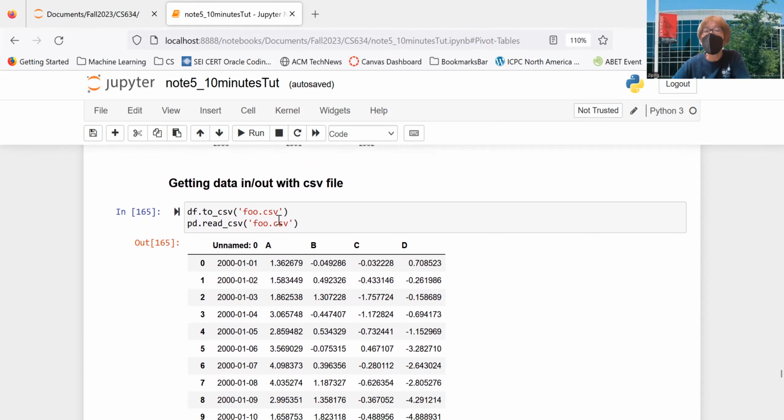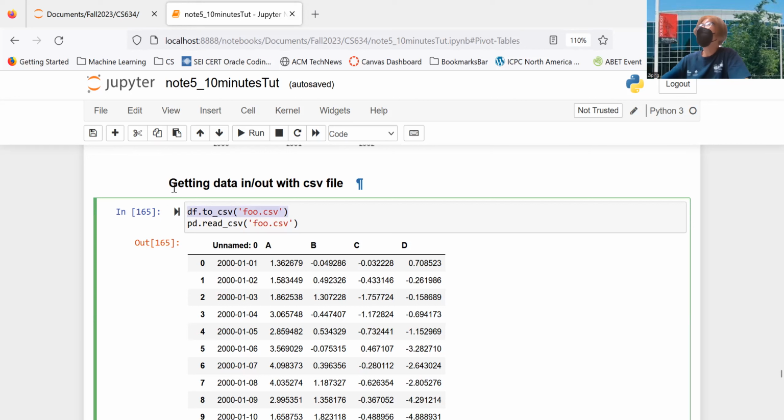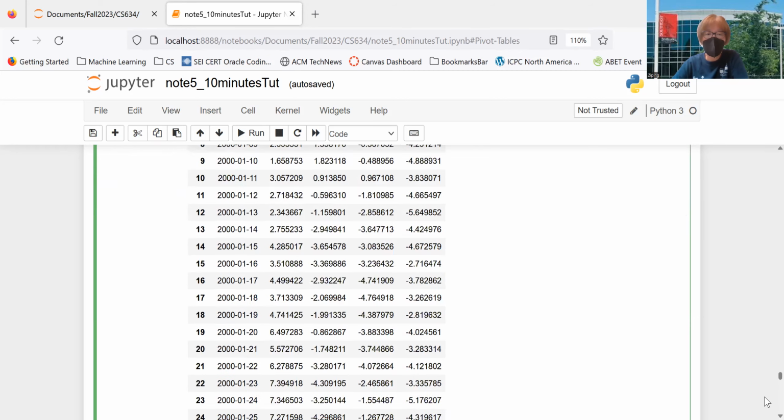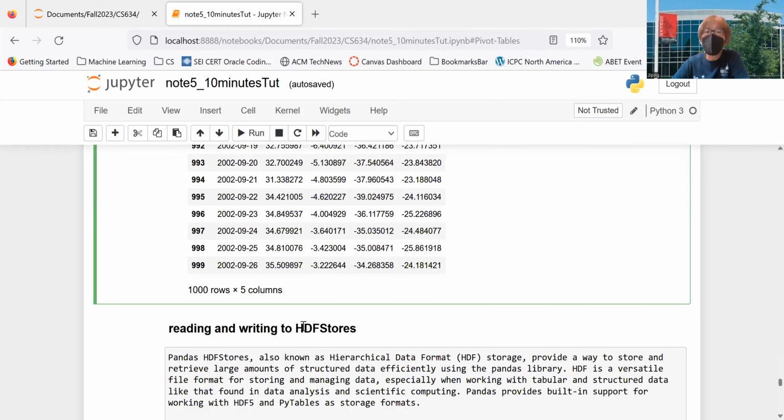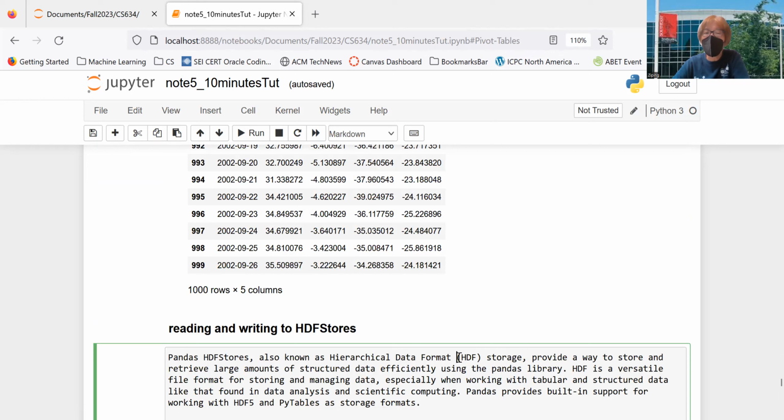And the next is the data frame you created. You can also write back to a CSV file. So you just call to CSV. And the last is HDF store. So HDF file formatting.